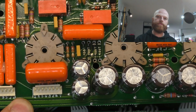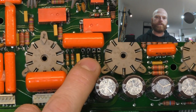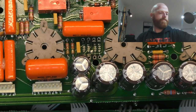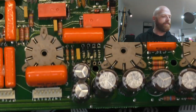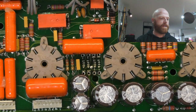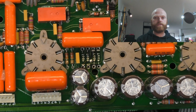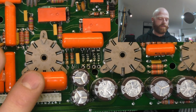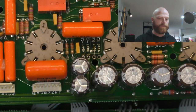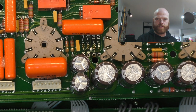So here I've removed the bridge rectifier configuration diodes, which supply DC to the low voltage power supplies. I believe that's for the relays, etc. They derive their voltage from the heater supply, which is AC, obviously. But they try to draw too much current from it. Even the legs of the diodes were discolored, sort of blue color, like they've gotten really hot, and it's starting to affect the board under it.